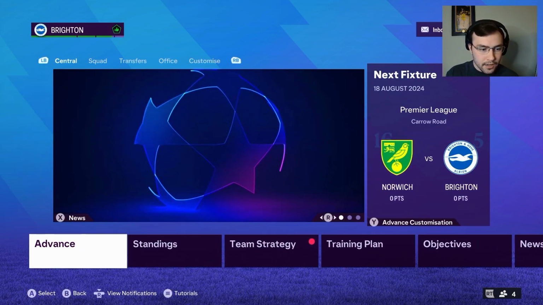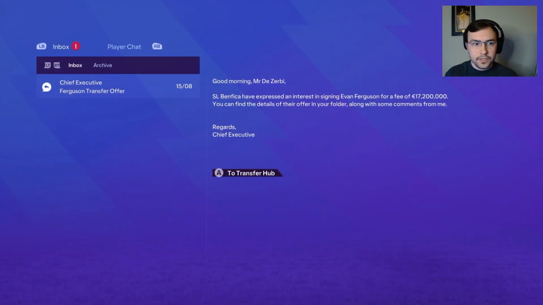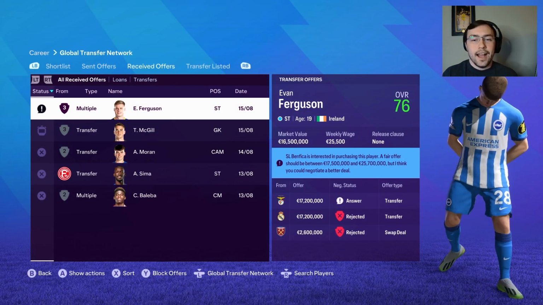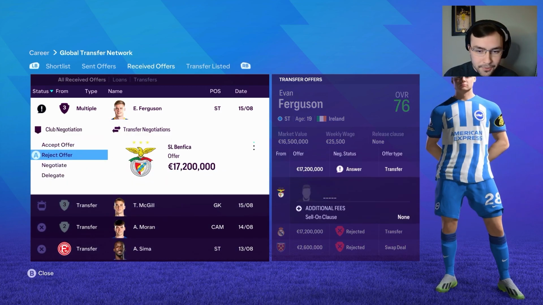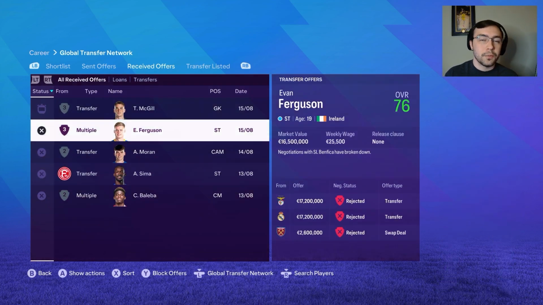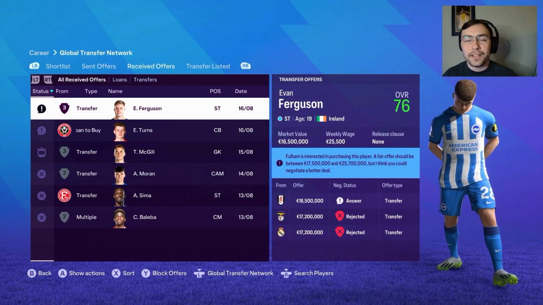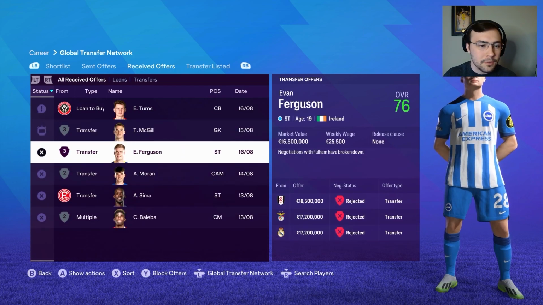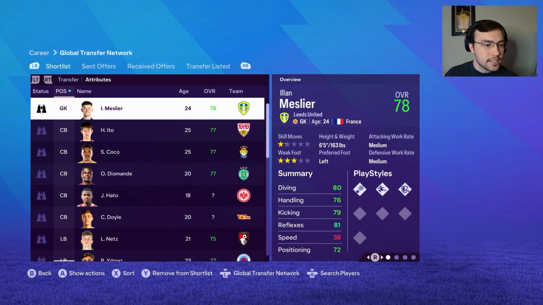So yeah, let's go ahead and advance a couple more days, see if anything else comes through. We have a transfer offer from Benfica for Evan Ferguson. I don't think that's a move that he would want to make. I don't think he would want to go to Portugal, so we're going to reject that move. And we have a transfer offer in for Evan Ferguson from Fulham. We won't be selling him to Fulham. And we are now just 2 days before our first game of the season against Norwich.